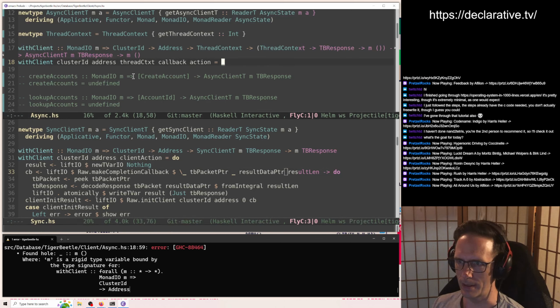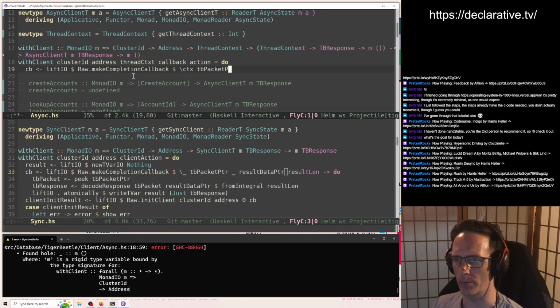Because that's not fun. Well, it is fun, but users of the library don't want to be doing that. They want to be using the library to do it for them. So, let's see. We don't need our TVar IO for this one. We're just going to do that callback stuff, just like the make completion callback, except we're going to take the context from that one. I think we need the TB packet pointer.